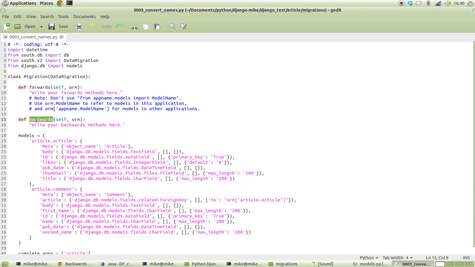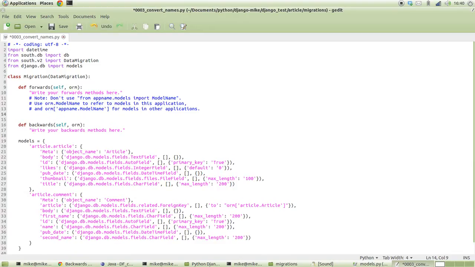So what we've really got to do here is we've got to use one of the arguments from the forwards method to actually access the models inside of the database. And what we would do here is we probably would just get, using the ORM module, would go something along the lines of orm article objects dot all.